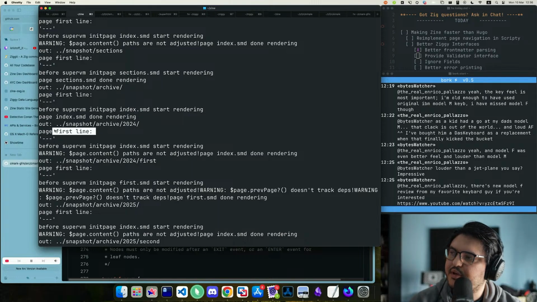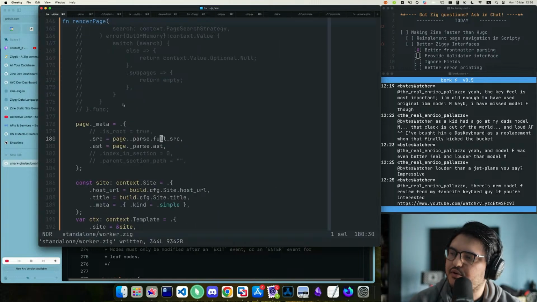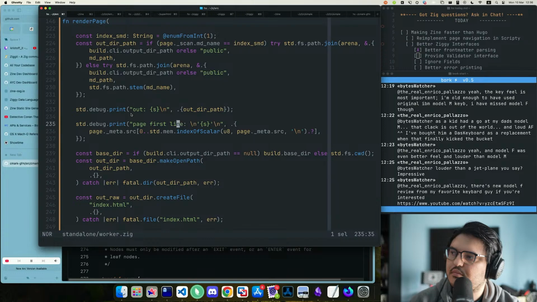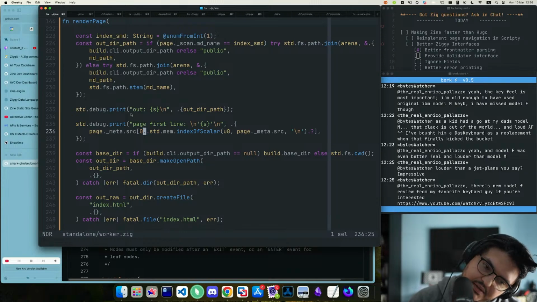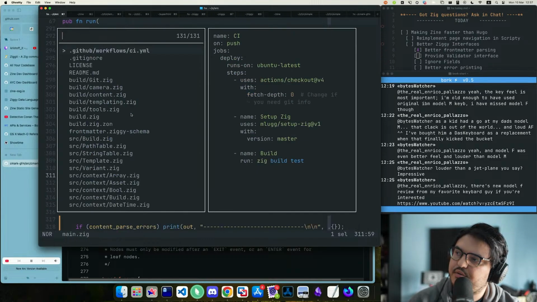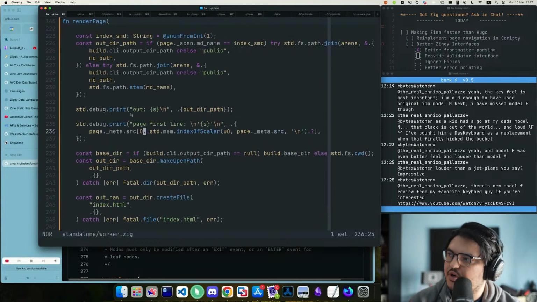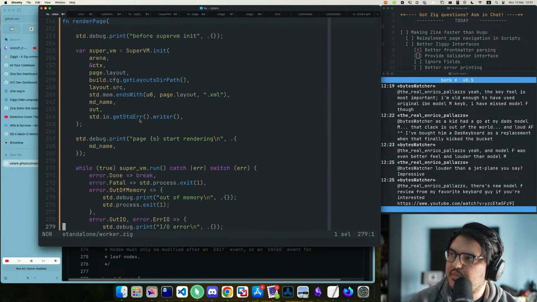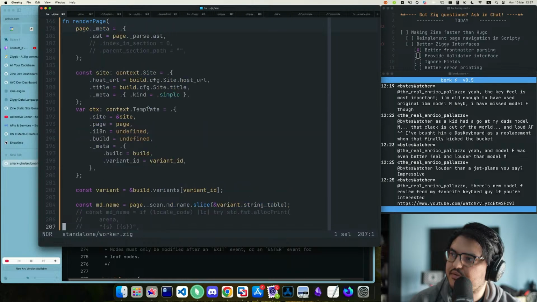Okay, this thing that's the prints page first line is annoying. Where does it do that? Oh, god damn it. So I think in meta source, we want to put a substring, I guess, at this point. This is in worker. In meta, where's meta source stuff that we do?